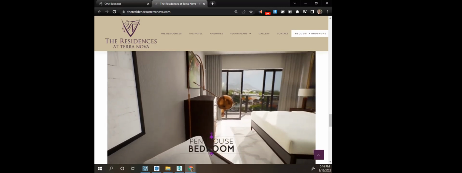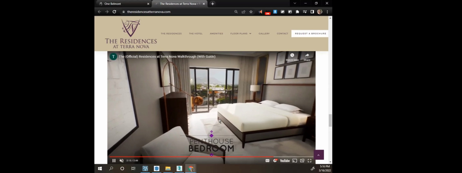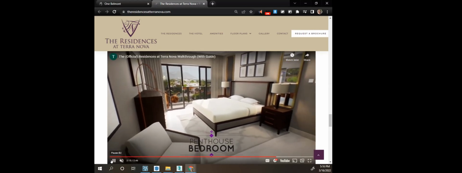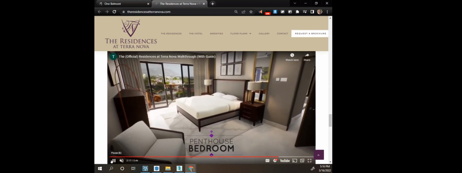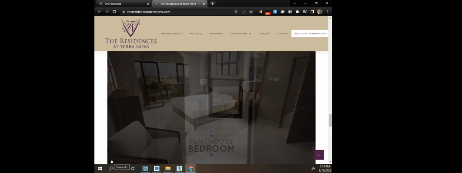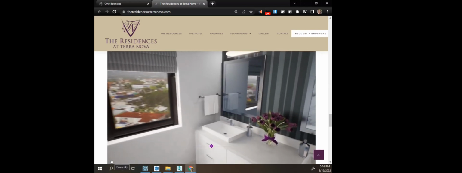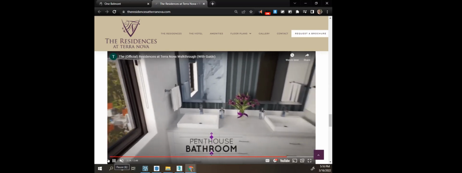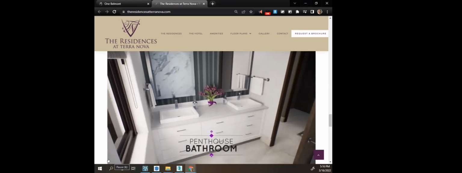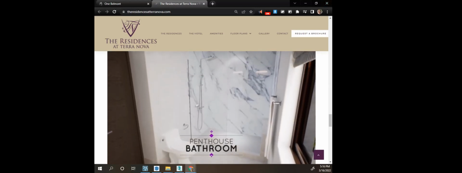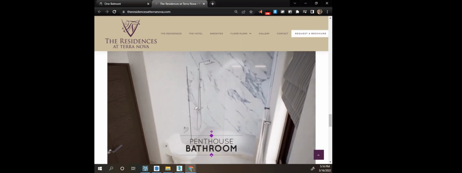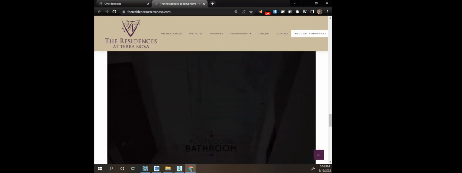But what do you guys think? You have seen a demonstration using Lumion or Twinmotion. Which one does it for you? Guys?